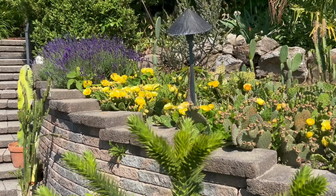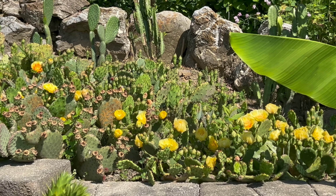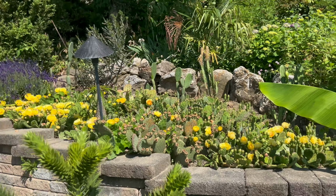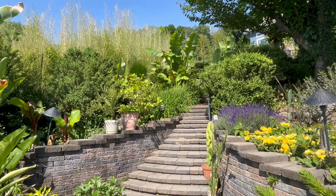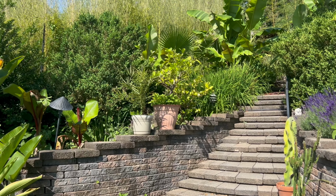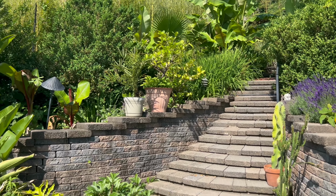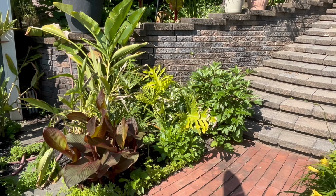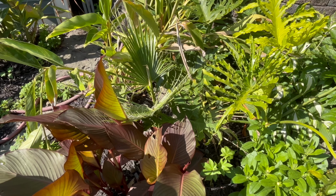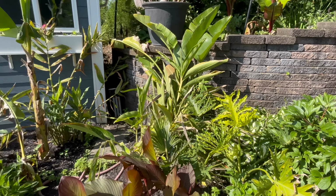As you can see, my cactus is all blooming. The yellow cactus, the pink cactus has already bloomed, but there's still a whole lot of buds going on there. I've got some of my things in pots here, some of my lemons and a date palm up there, and one of my grapefruits. Down here I planted another small Washingtonia robusta in there. That one's from seed. It's in the ground permanently now because I think this will be a nice space for it.